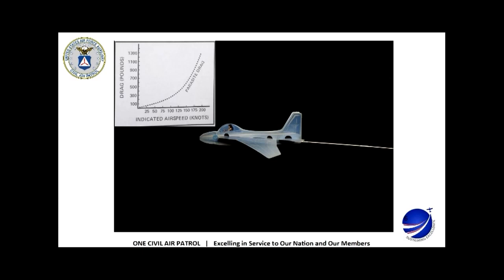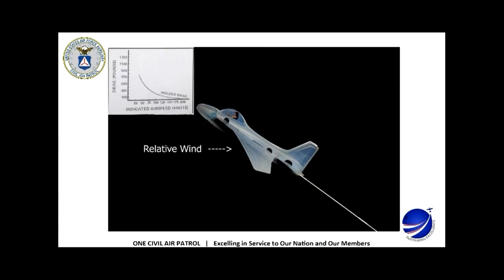If we double the airspeed, the force of parasite drag is quadrupled. Think of a smooth versus rough surface providing less to more friction as airflow increases. Induced drag is the rearward acting force produced as a component of lift. The force of induced drag varies inversely with the square of the airspeed.